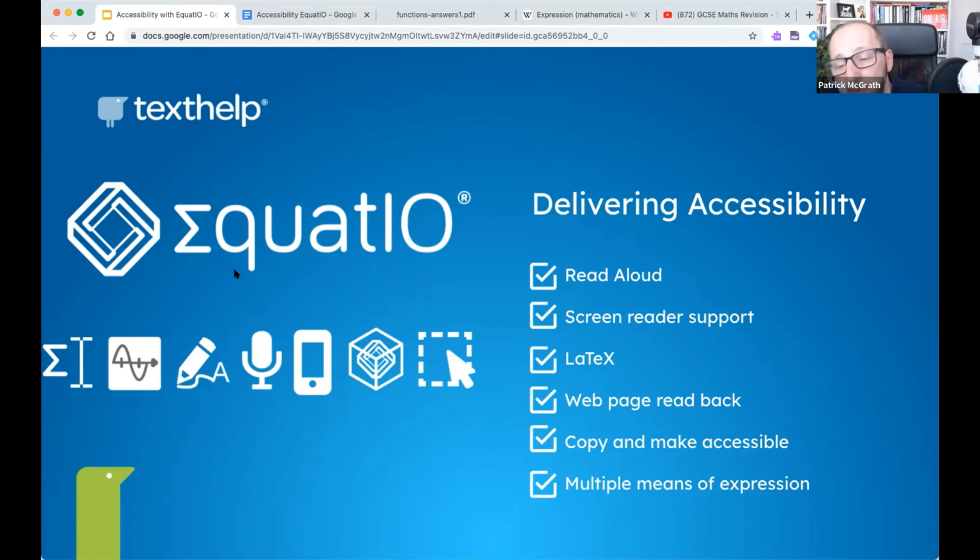That web page read back, the ability to copy and make accessible just by drawing the screenshot reader over inaccessible images or maths content from any location. And most importantly for me, from your students' perspective, the ability to engage with maths in a way that suits them. Dictation, the ability to type and use that prediction, the ability to handwrite, or just that photograph tool if they prefer to handwrite on paper.